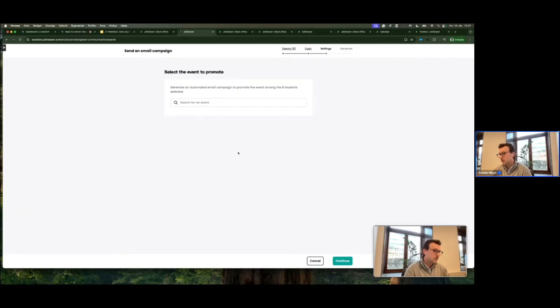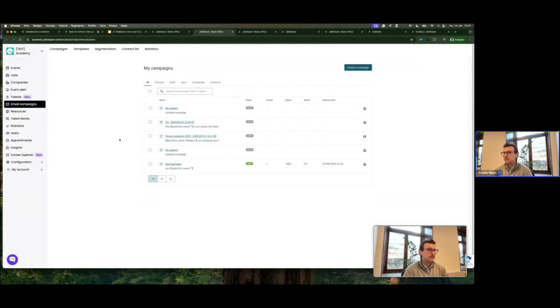This will be developed even more. By 2026, at some point, the users and the talent banks will actually also be merged into the talent module. So you will see some changes in terms of where you can see your students, since the talent is the tab that we are going to, or the module rather, that we are going to use going forward. Great. Let's jump into email campaigns.